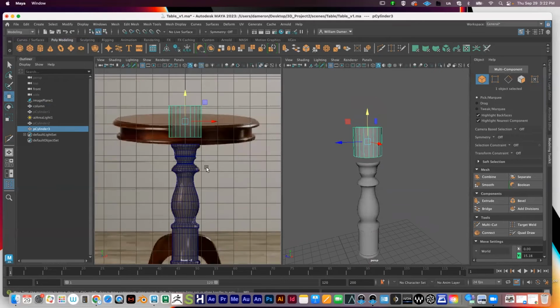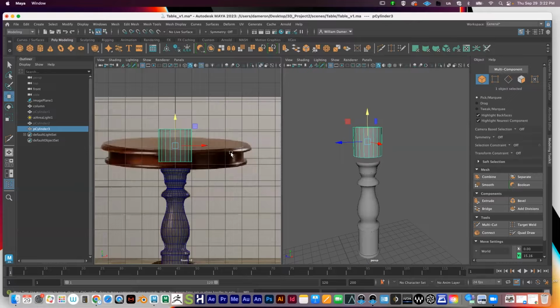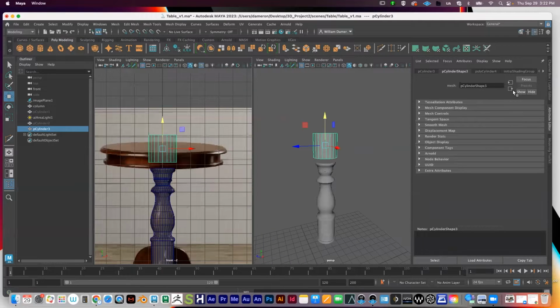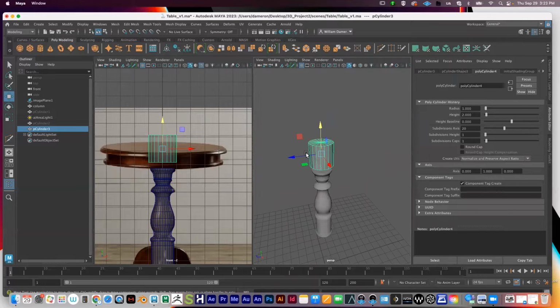And one technique that I'm going to do here is similar to what we did last time, which is I'm going to go to the attribute editor, go over here. First step is mess with the sliders here. So I want to give it some caps, so we're going to go 2 caps on this. For the subdivision axis, I'm going to go with more subdivisions on this because it's a wider radius item. So there's more geometry that's going to need to happen to remove the facets. And then I'm going to scale it in.